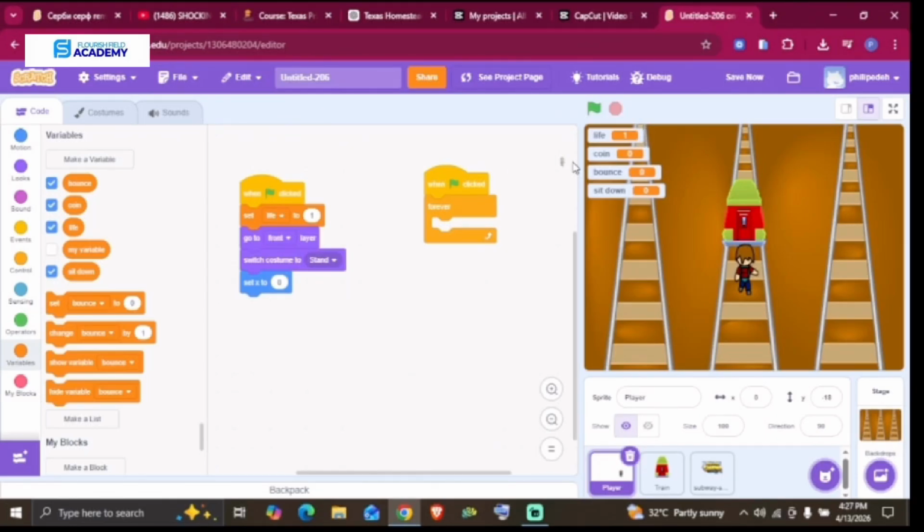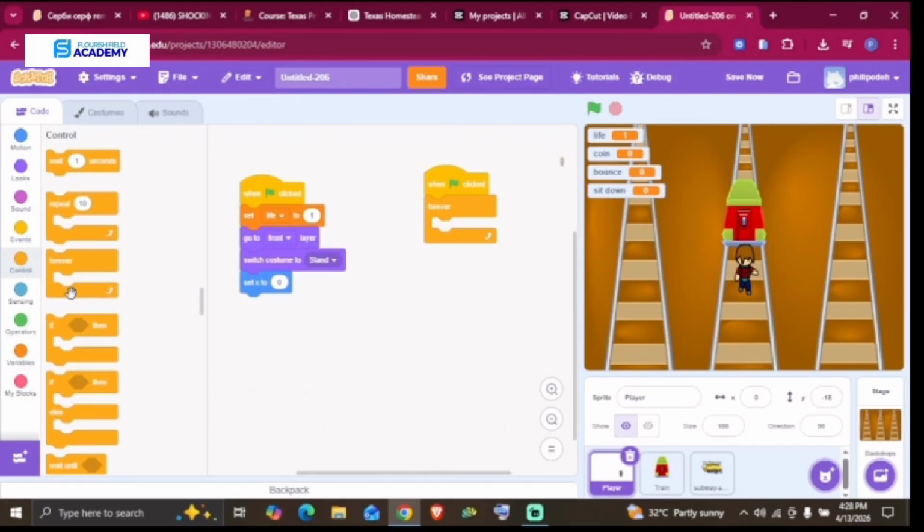Since we have two possible scenarios, either bounce is 1 or 0, and sit down is 1 or 0, we need a conditional to help us check for those conditions. After which, the player continues moving.